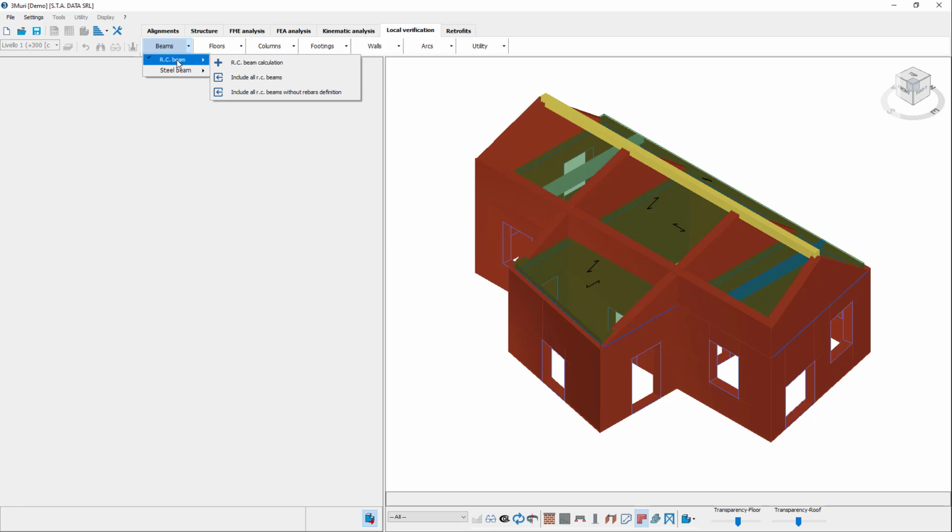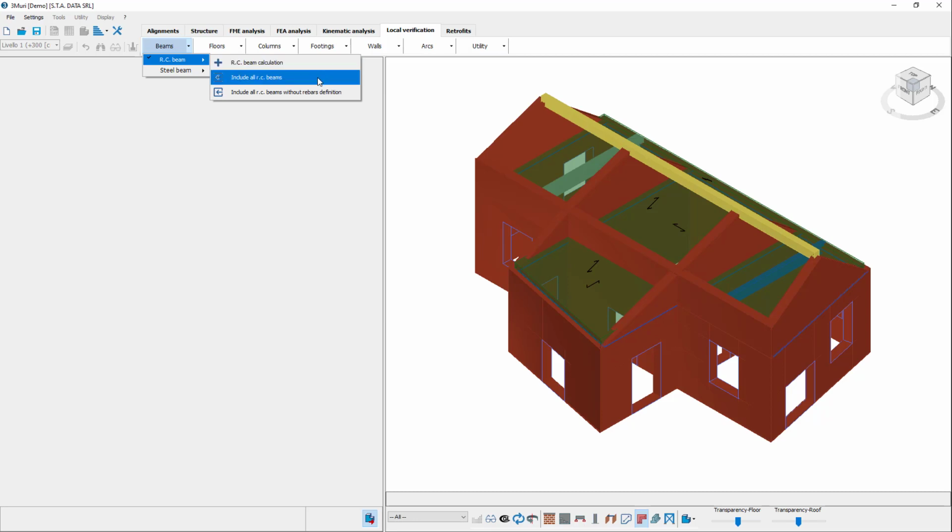Regarding reinforced concrete beams, we're going to have different options to create a reinforced concrete beam and to later verify it. First, we can create a new reinforced concrete beam with different parameters from the one from the model, or we can also import a reinforced concrete beam that has already been input into the structure environment.